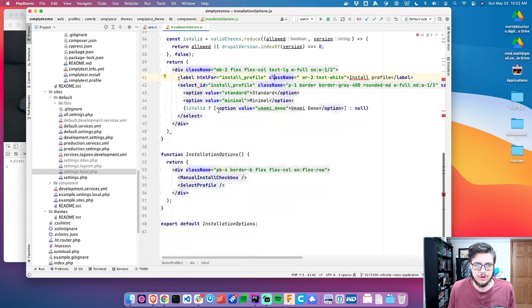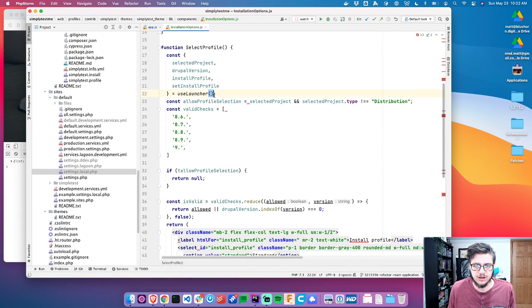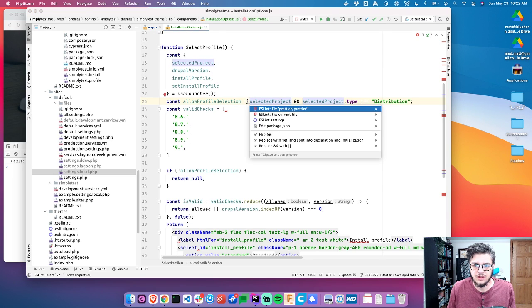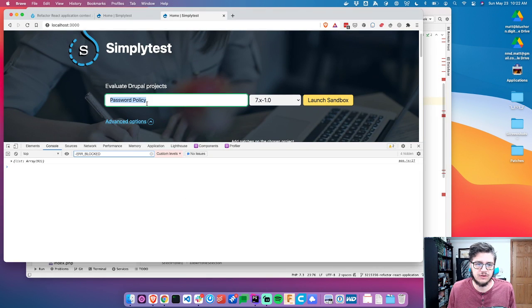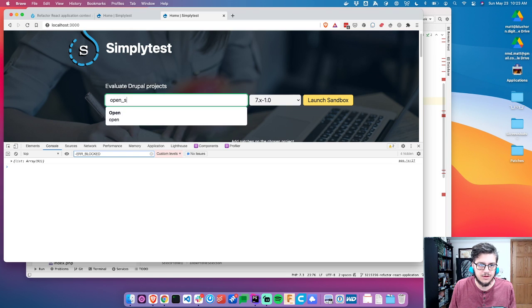Now I want to look at the validation again real quick. So it allows profile selection if the selected project type is not equal to distribution. So let's find a distribution like Open Social, which is not pre-populating for me.